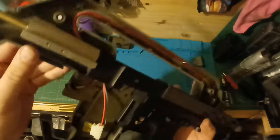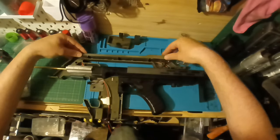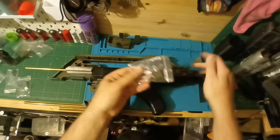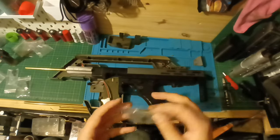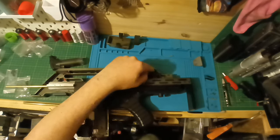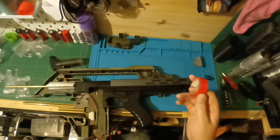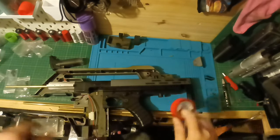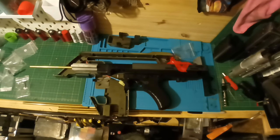From here I can pop this back in — that just pops in there — and then I can put in the bolt catch and everything, which was shown in the assembly and disassembly video so I'm not going to show that again. Another tip: a little bit of hot glue on the little nub at the top of the spring just to keep the spring from popping out. I'm just going to tape these down to make sure they don't fall out while I'm working on everything else, then I can just take that tape off at the end when I put the top shell on.